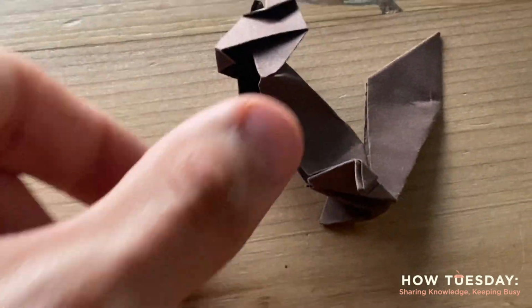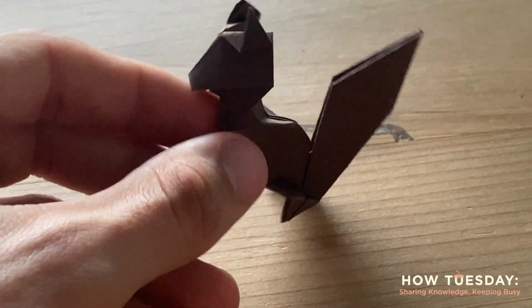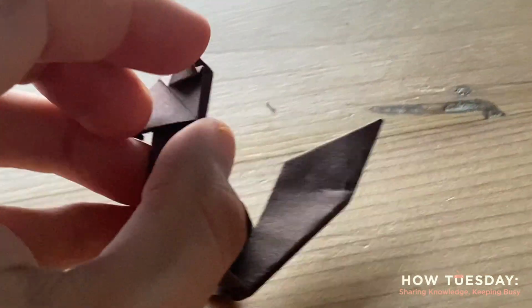Yay, squirrel. Squirrel, squirrel, squirrel.